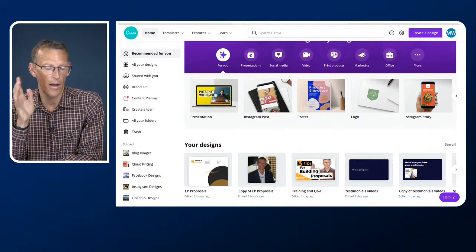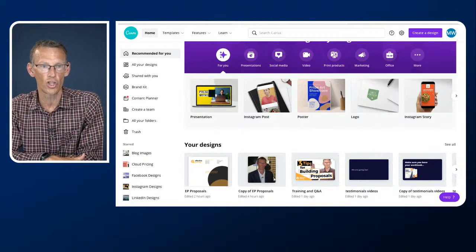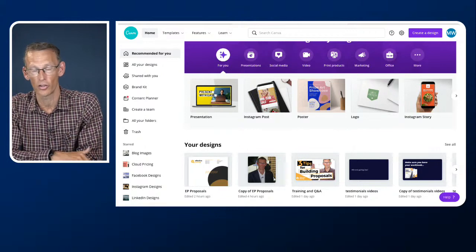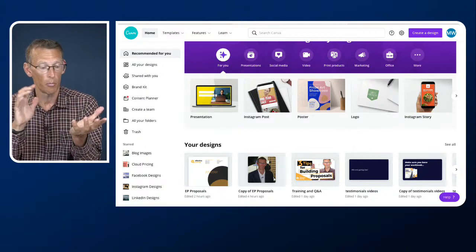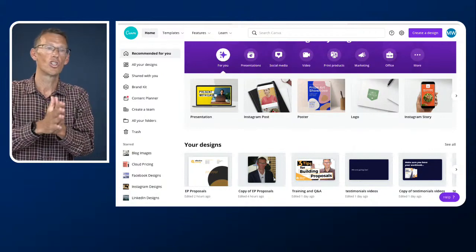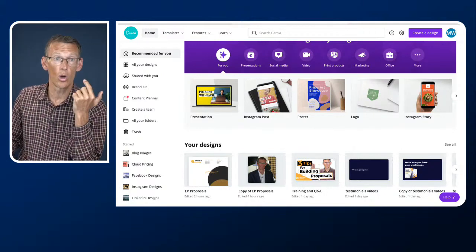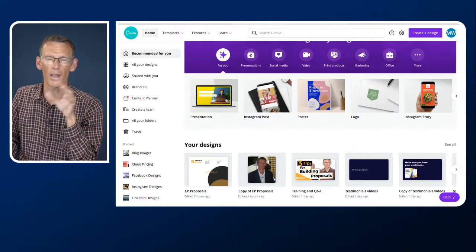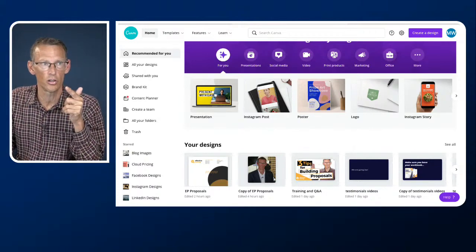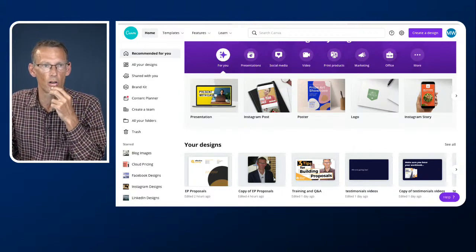If you're in the Value Pricing Academy, you'll know I talked last month about our blog creation system and how to create thumbnails and all that sort of stuff. And many people said, Mark, how do we do that? How do we create those beautiful thumbnails? Well, Emily does that. She does it in Canva. She's a Canva wizard. And so all you would do in Canva, we've paid for our account, but you can get everything that I've shown you. You can build that for free in the software.